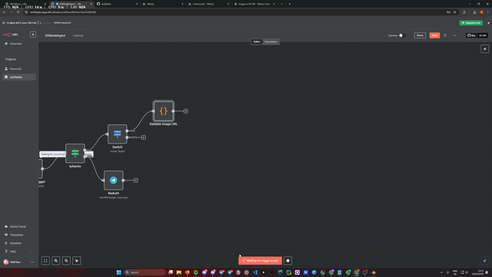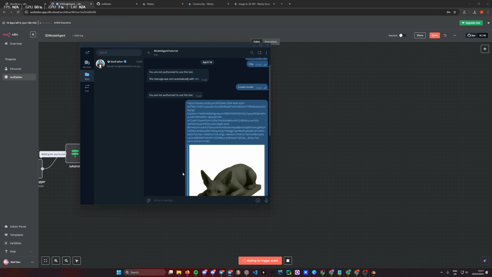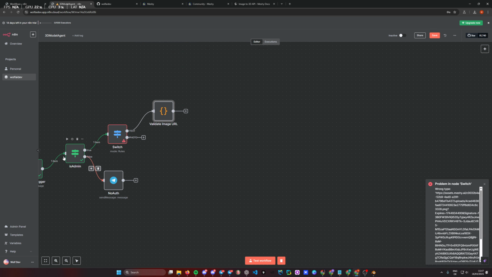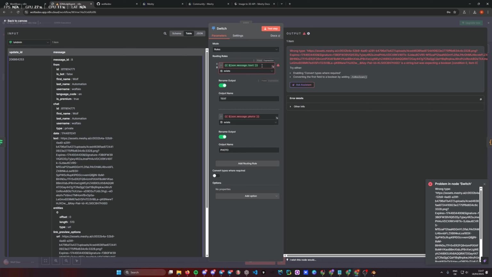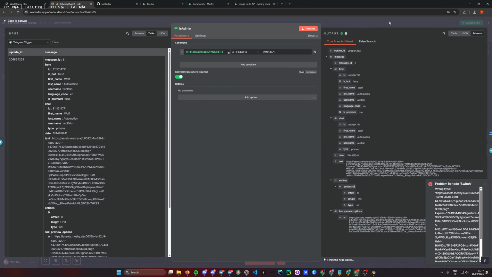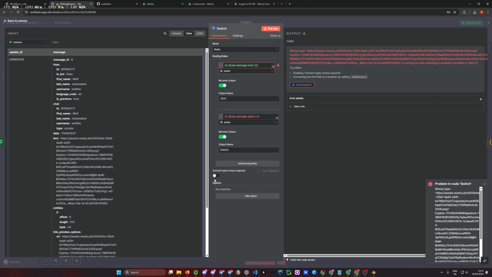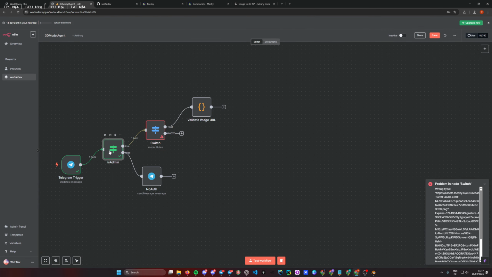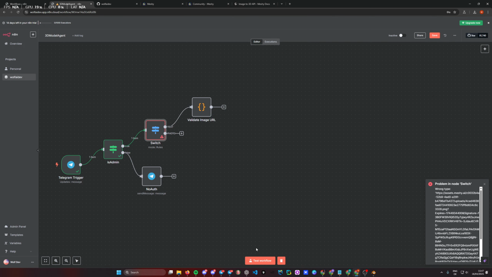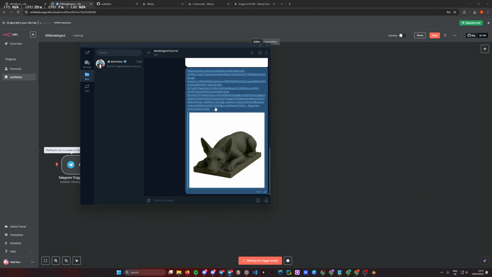And then we want to test this again. And we want to send this image URL again, right? So now it went through here. Let me see what is the problem. So if this exists, we want to convert types. Let's see, we do have convert types here. What's the problem here? Oh, this little check. Yeah, you do need this little check. I thought I had it because I had it here, but we need it in both nodes. So you want to have this little check on to have type converting pretty much, right? Now you want to basically just do this again.